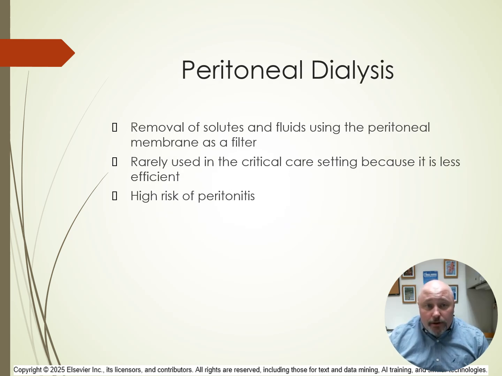Another method you may have heard of is peritoneal dialysis, and it's the removal of solutes and fluid by diffusion through a patient's semipermeable membrane. And this is done with a dialysate solution that's been instilled into the peritoneal cavity. The peritoneal membrane surrounds the abdominal cavity and lines the organs inside. This renal replacement therapy is not commonly used for the treatment of AKI because it has a comparatively slow ability to alter and correct these imbalances.